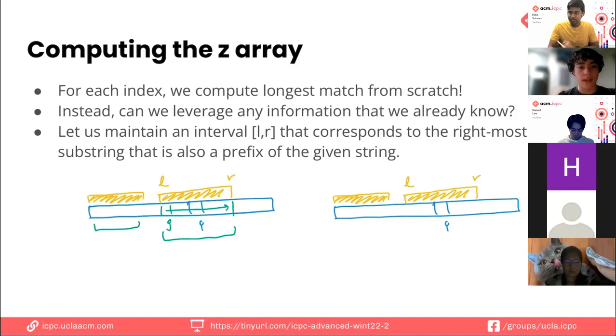So it's the maximum value of J plus Z of J that we've computed so far. Exactly, precisely. We keep track of that, the argmax and the value itself.